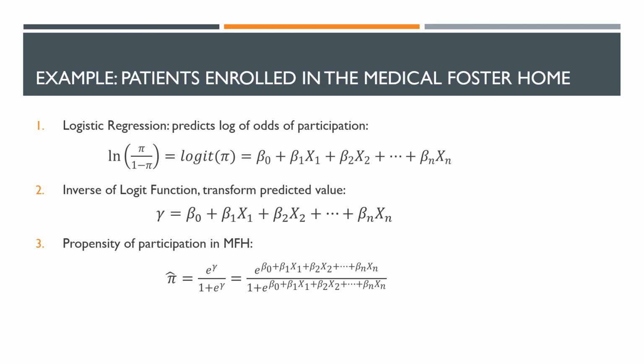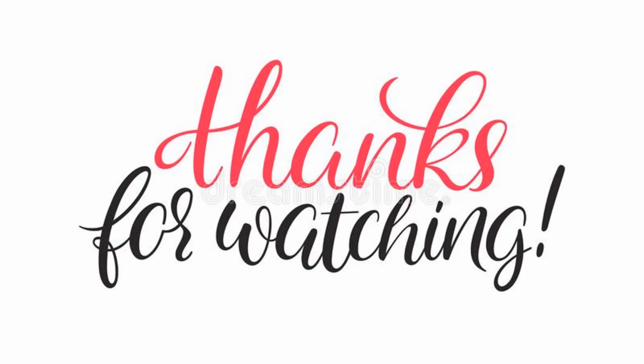Since pi is a probability function, the variance of the predicted values can be calculated as pi times 1 minus pi. The procedure allows us not only to predict the probability of the event, but to also calculate its variance, and thus be able to construct confidence intervals around our predictions. And this is the conclusion of my Teach 1.